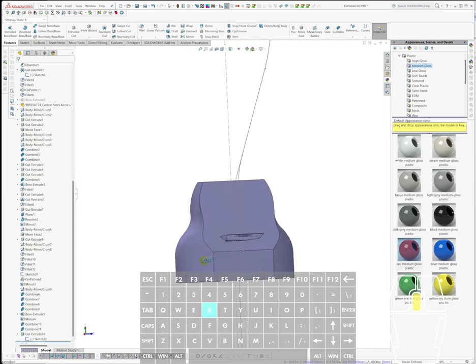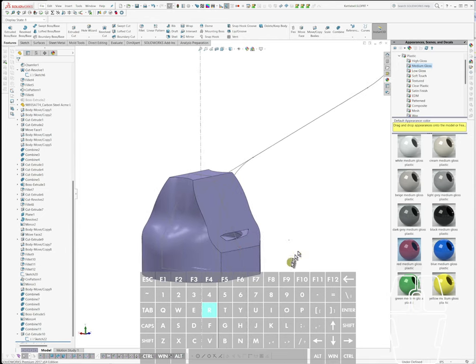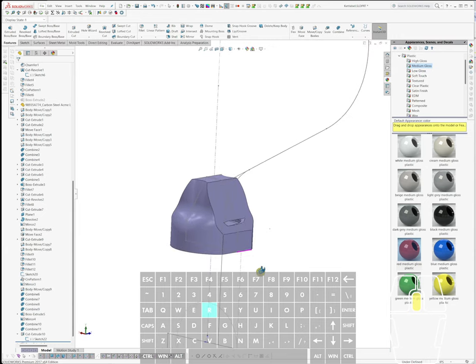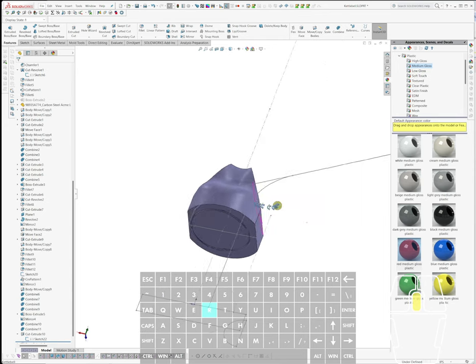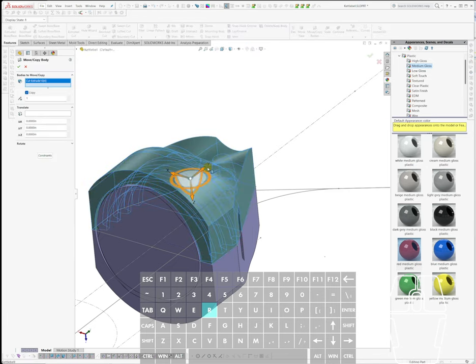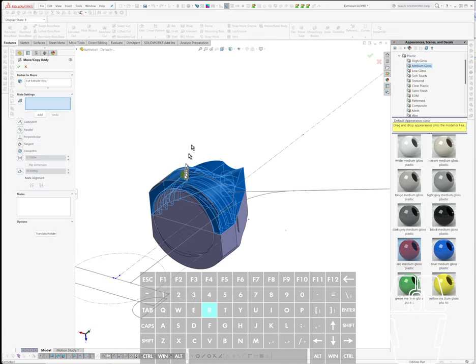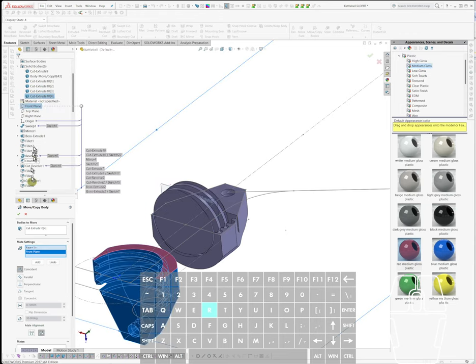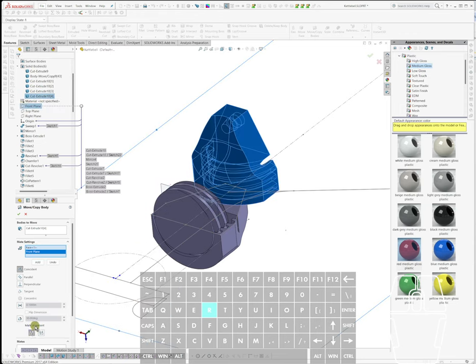I mean, that should be fine. Okay. So now I need to put stuff on the build plate. Let's do constraints, and this guy to this guy. Okay.